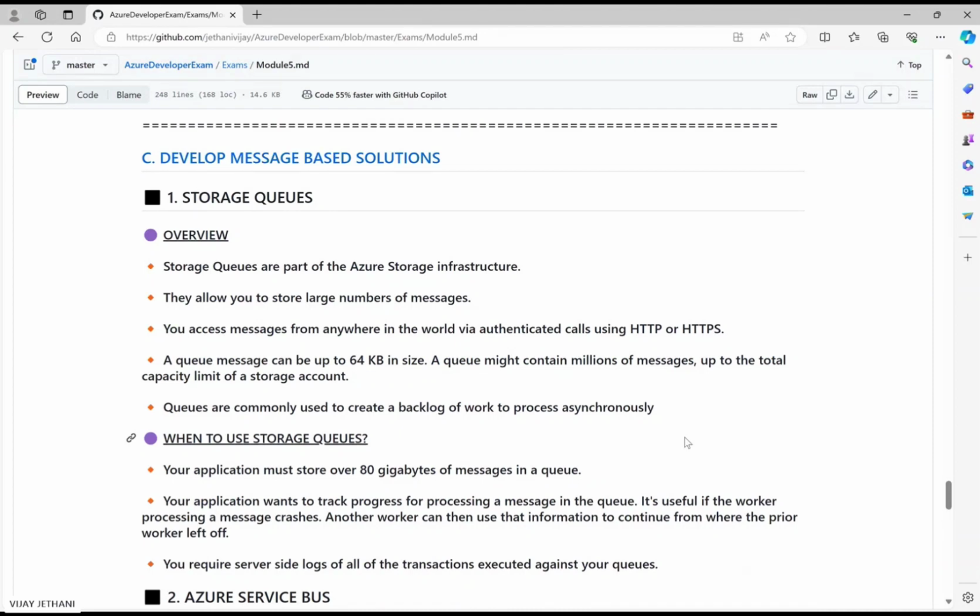What is the difference? If you want to store anything in message form, it can be logs or notification kind of messages, you can have all those things here in a storage queue.